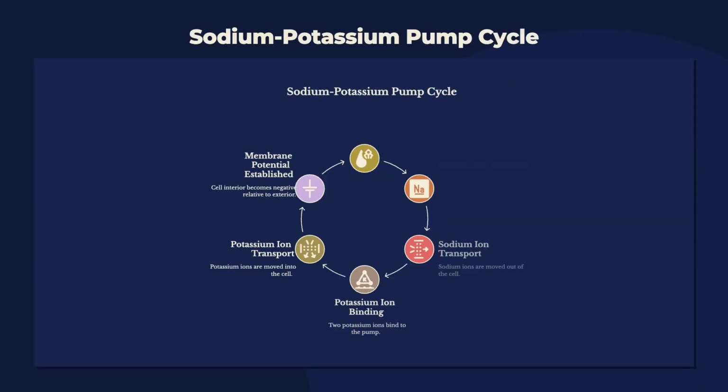Each cycle of the sodium-potassium pump spends 1 ATP to push 3 sodium ions out and pull 2 potassium ions in, both against their gradients. Because every cell runs this pump continuously, the steep gradients it creates power nerve impulses, muscle contraction, and the resting membrane potential of about negative 70 millivolts.